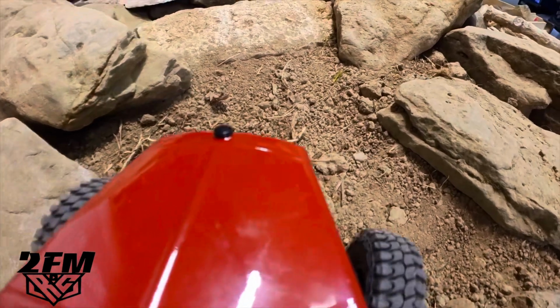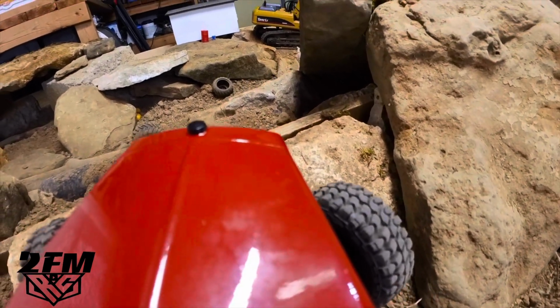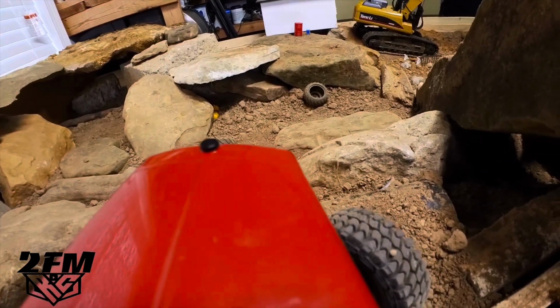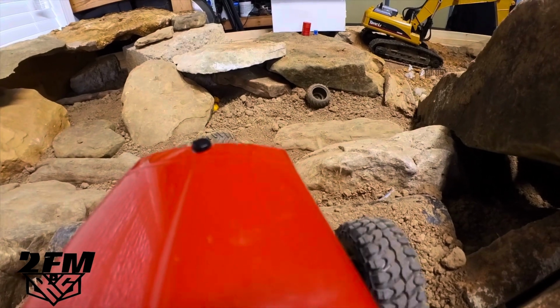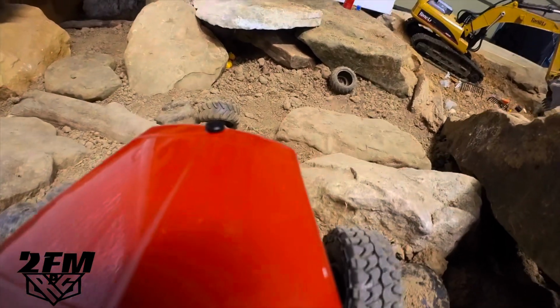There's something fun about making your own build also. So if you decide to go that route, obviously I do that a lot. But if you're looking to just jump in and have one of the best straight out of the box, these things that Furitek are putting together are just amazing. You're not going to get the great slow crawl and throttle and everything.